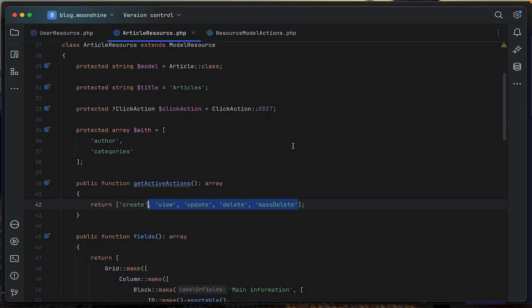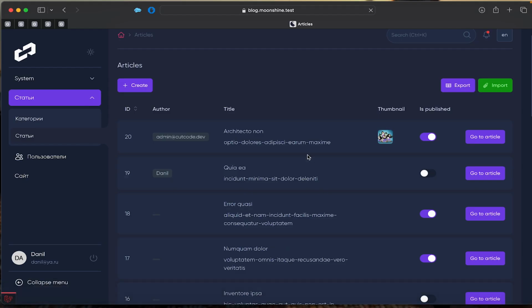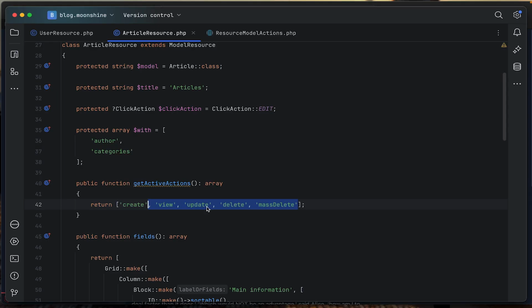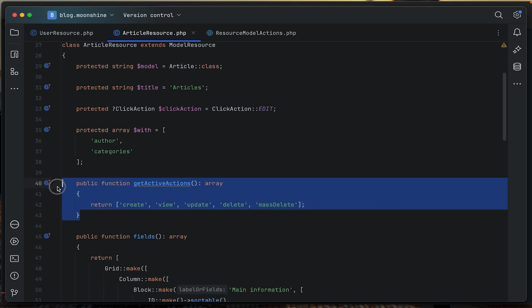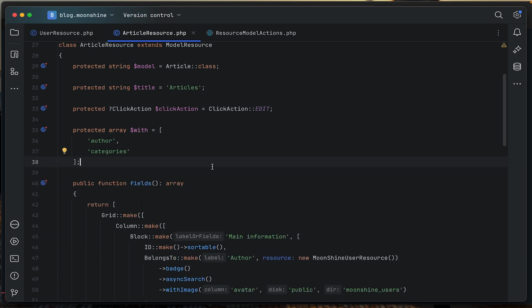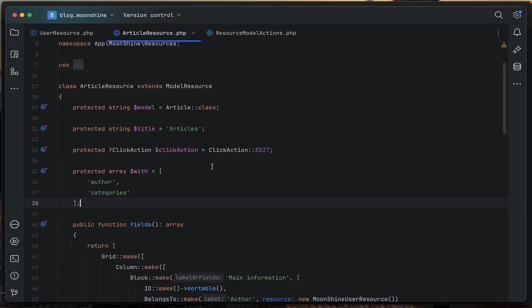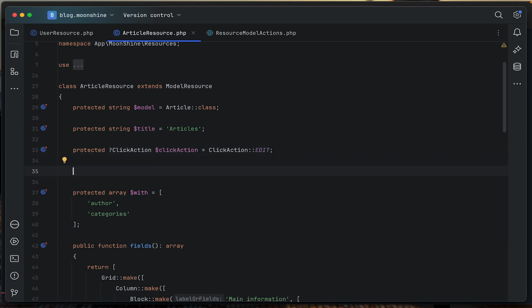Let's look at one more thing, let's say in this way, let's go to edit, but at the same time update is removed and we get access rights error 403. If you need to exclude something for everyone globally, then getActiveActions will be perfect. But let's get back to the topic of authorization and MoonShine uses policies under the bonnet. There is also a console command that generates them, and in general it's all very convenient.